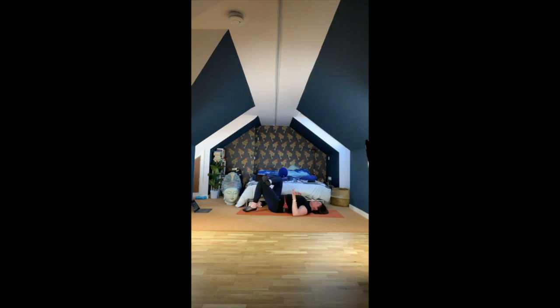Foot comes down, undo that right leg. Well done. Now you're just going to roll towards me. Whatever side you're on, stay on it. So you're going to climb up onto your forearm here. Knees are bent. So we're going to revisit this exercise. We've not done it for a little while. So the knees are bent. You're not all the way back out here. Bring them forward. Lift the hips and then down.